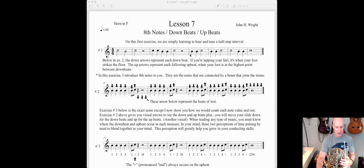Now imagine that this is the floor and this is your foot tapping on the floor, okay? Your foot's tapping along to the quarter note beat. Boom, boom, boom. Your foot is striking the floor on the downbeat. And when you lift your foot up to the highest place, that's the upbeat. Here's the downbeat, boom, boom, boom, boom. But when you want to accent the upbeat, you'll go and, and. Perhaps you've seen somebody dancing going, oh, oh, oh, oh. They weren't just dancing, they were secretly educating you on how to feel eighth note upbeats.